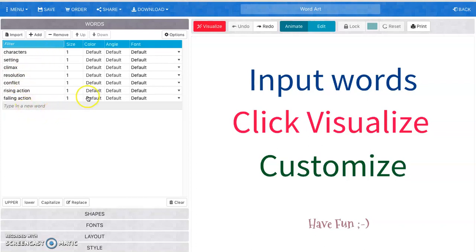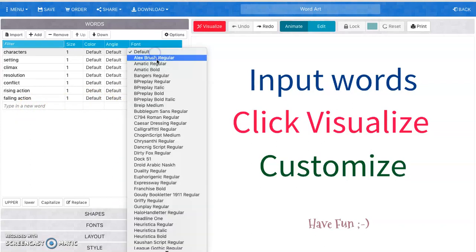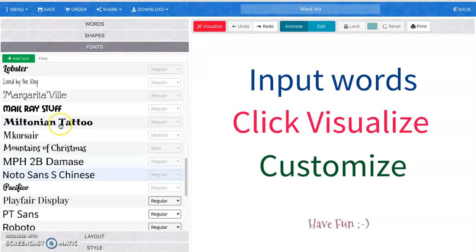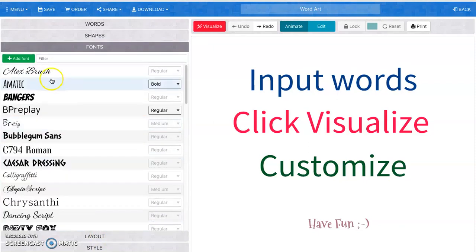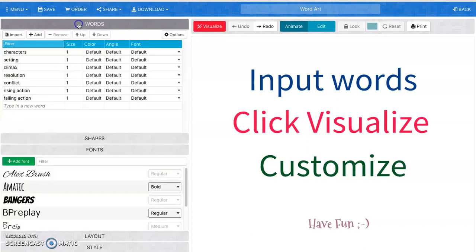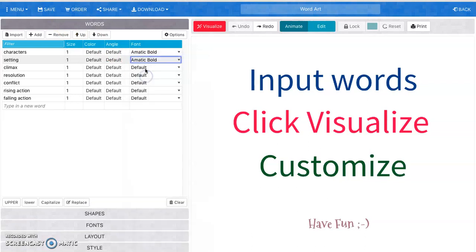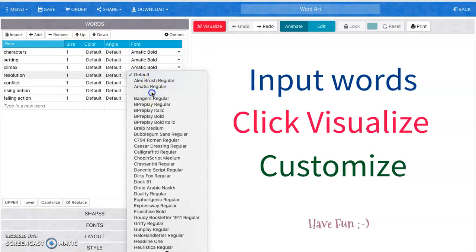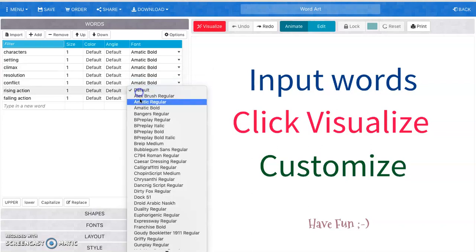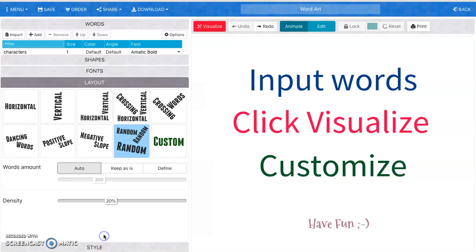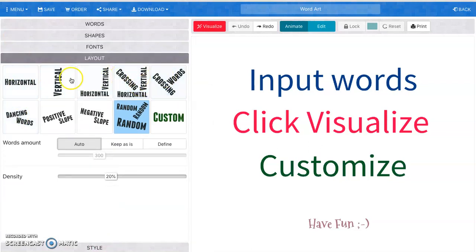So now we can change the fonts here, and I'll show you this first because you can click on fonts and you can see them. You can scroll around and look at them. You can even customize and make your own fonts. And so we're going to come here to font, and we're going to pick this one because this is one I've liked to use in the past. And then you can look at other things like layout, and this is how the words are put into that shape or word you're making them form. And I like to do random because I just like them being all over the place.